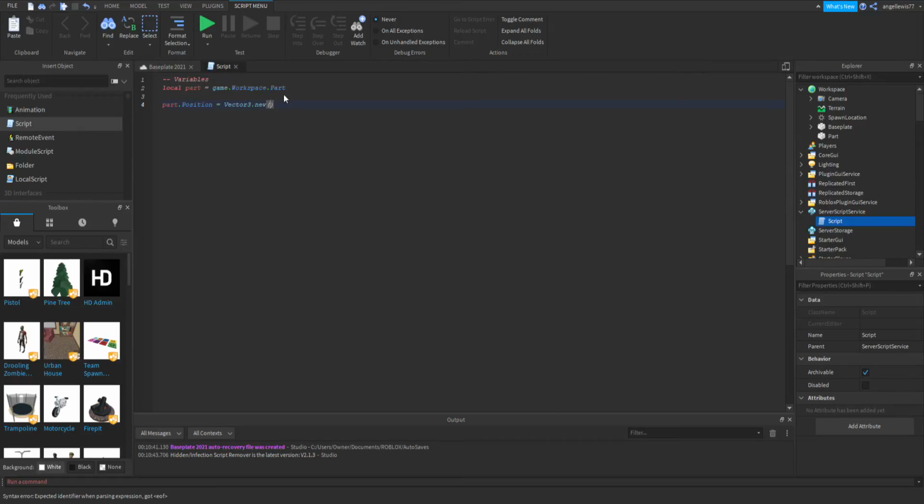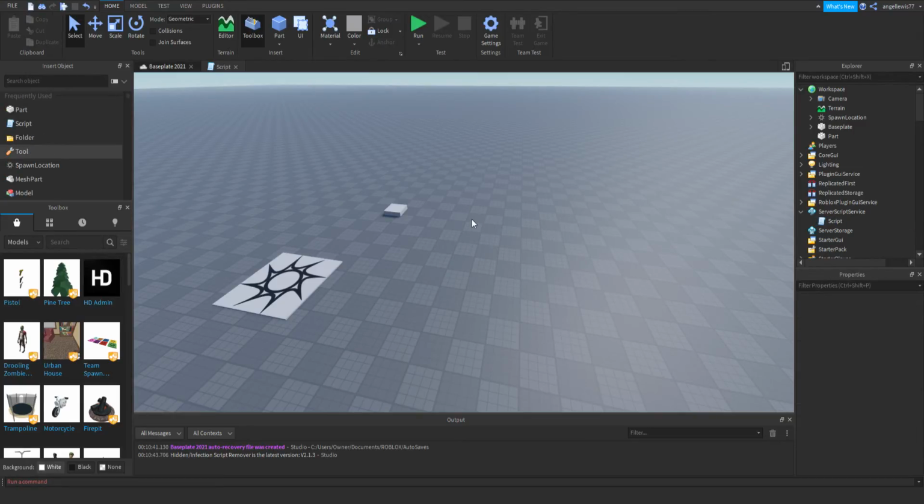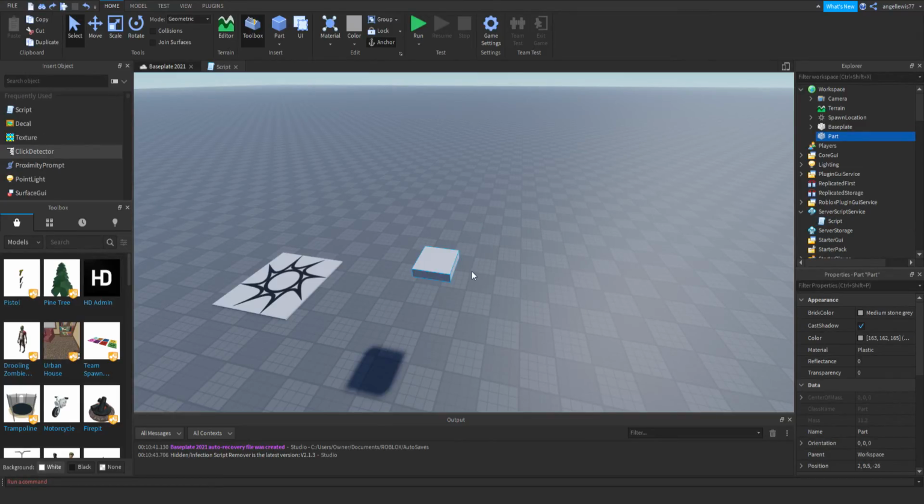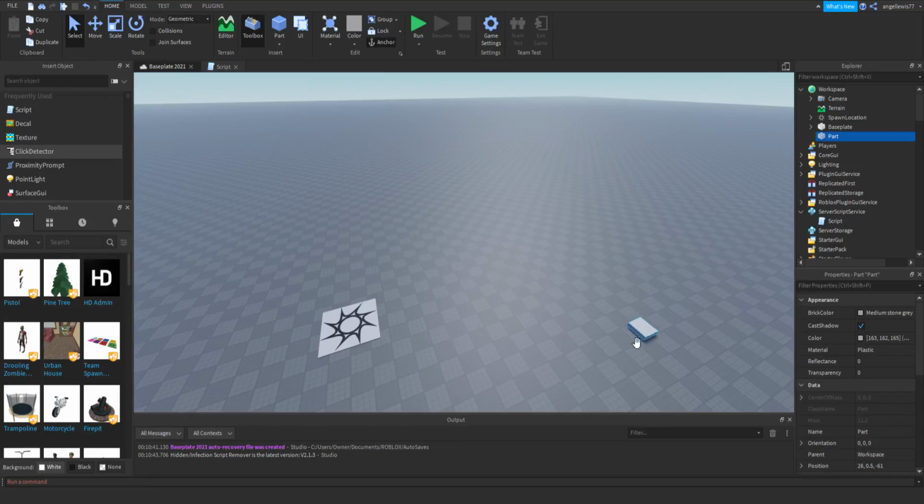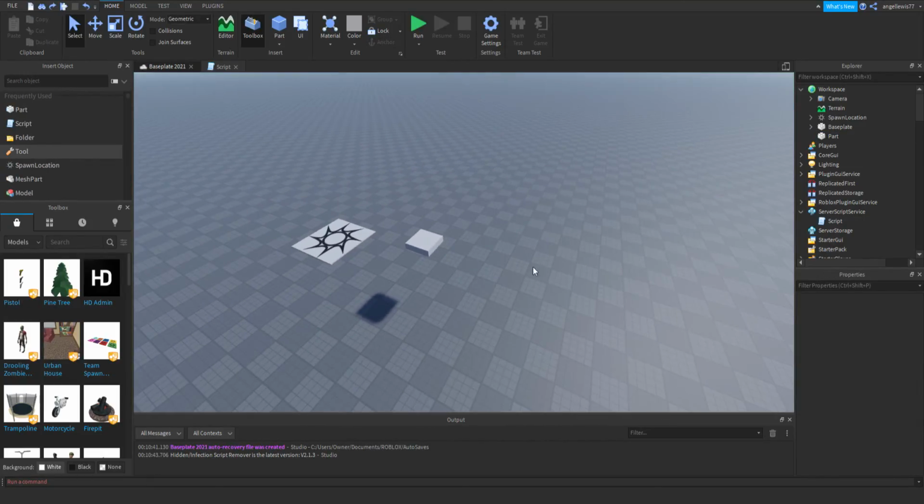You want to define that again, and then I'm going to paste my position in. Like I said, you can copy my position or get a different position. It doesn't really matter, as long as you have a position that you are comfortable with. So now I'm just going to Control Z and put my part back where it was.